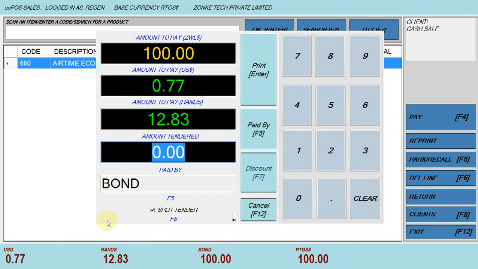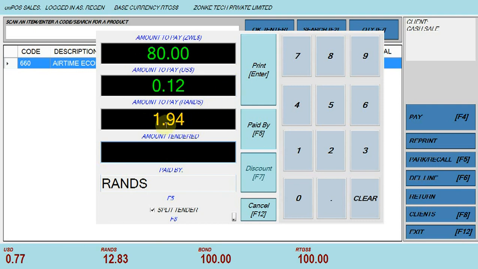So for example, let's say the customer says, I've got 20 bond notes, and you put the 20 bond and press enter. The customer says, the rest I want to finish with 50 cents in rands. You put there 0.5 in US dollar, and press enter. So now the balance is 2 rand.